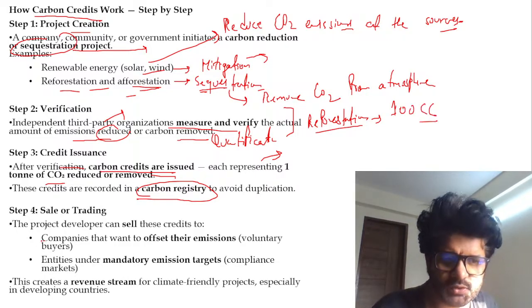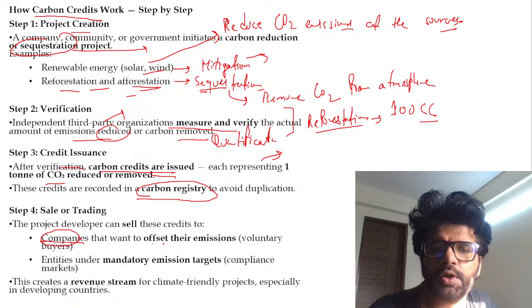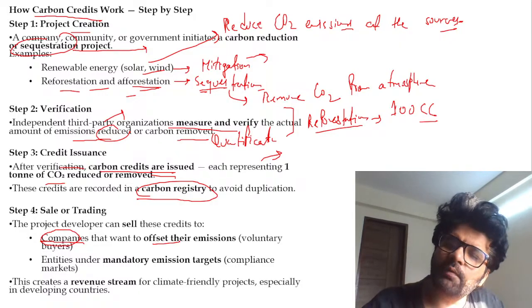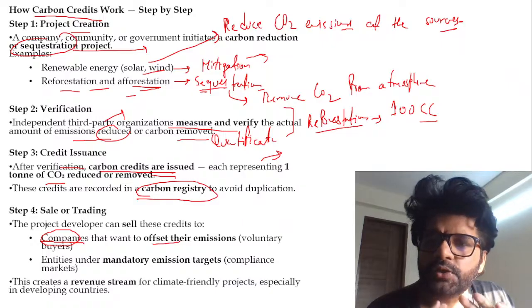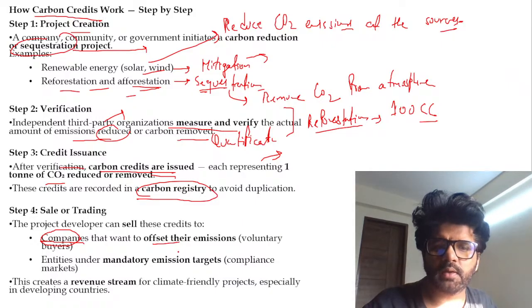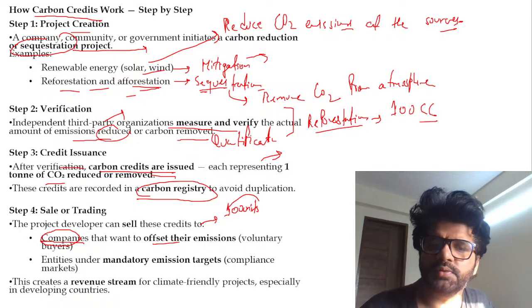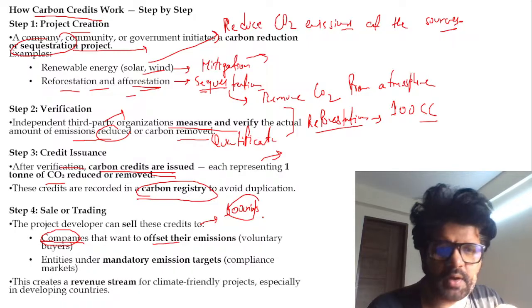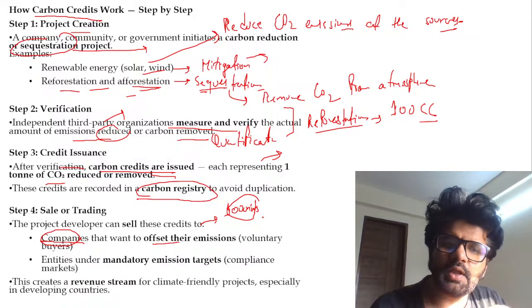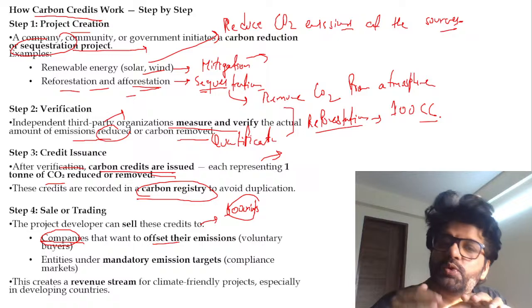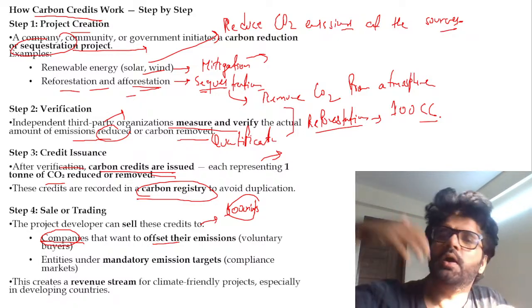Now there are certain companies which want to reduce their carbon emissions. They want to reduce it on their own. There is no compulsion on them from the government. Let's say they want to reduce it by 100 units, but they feel they cannot reduce it right now, so they will emit 100 units. So they can buy these 100 carbon credits, which will allow them to do this.